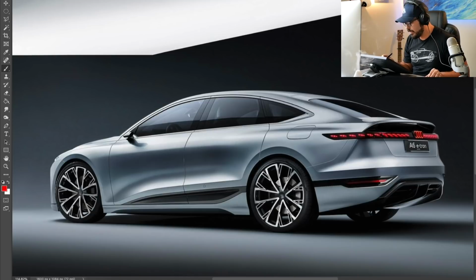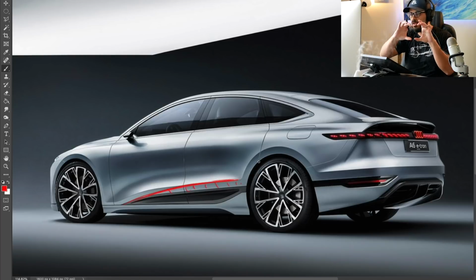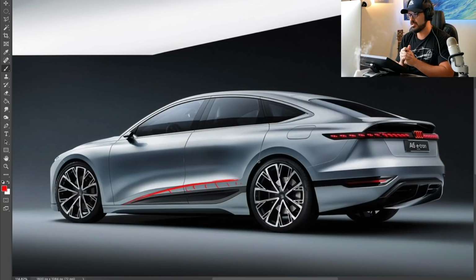So what I want to do is either we can reduce this and have it slope down something like this, so we don't have this be a thick parallel bar that goes along the side. What that does is it cheapens the design. It makes it look like a cheap body kit or something like that. If you look at badly built replicas of cars, they usually have a lot of thick parallel design styling in the bodywork and in the overall graphics of the car, and that's what I think is going on here as well.